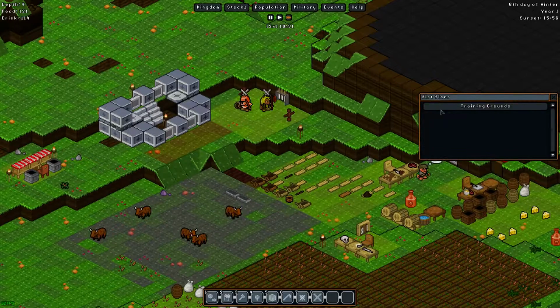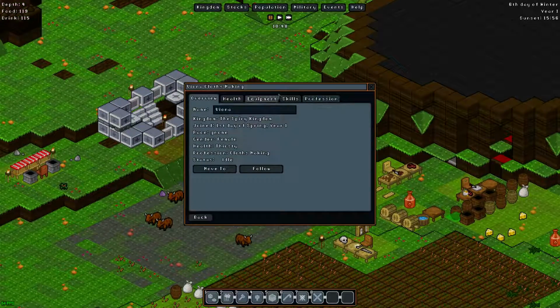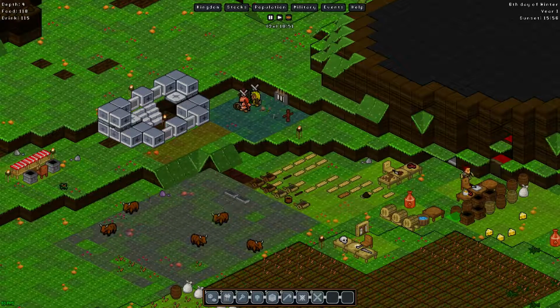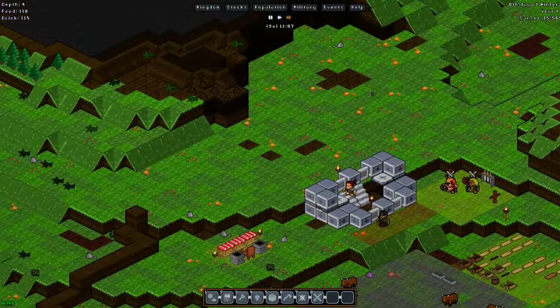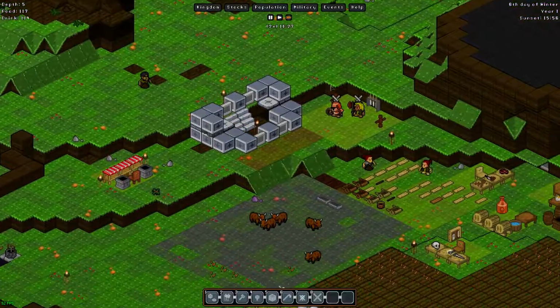These guys are performing quite well. How are you now? Let me check on you. Skill, sword has gone up to 27, so it's gone up 1 point. Your axe skills have gone up as well by 1 point, I believe. Fan-freaking-tastic.